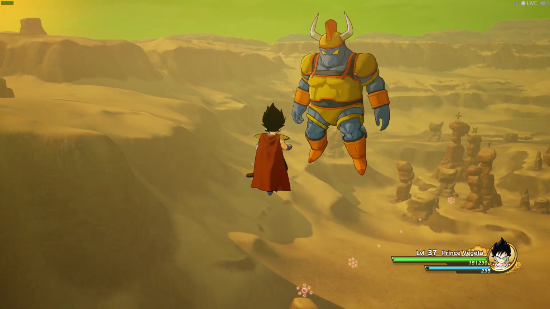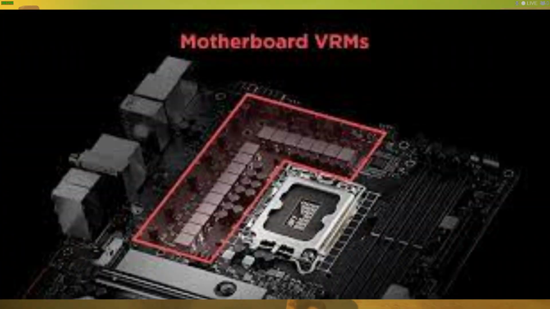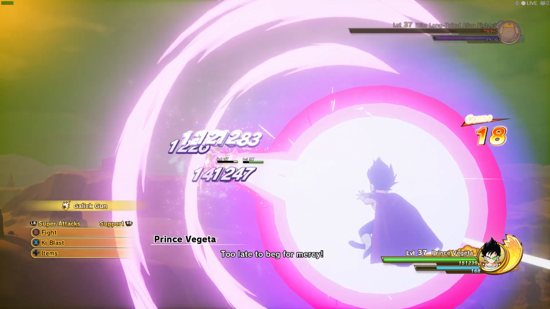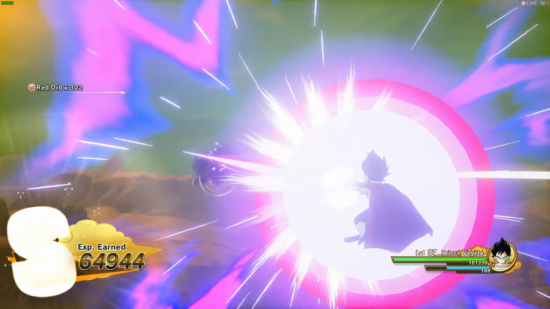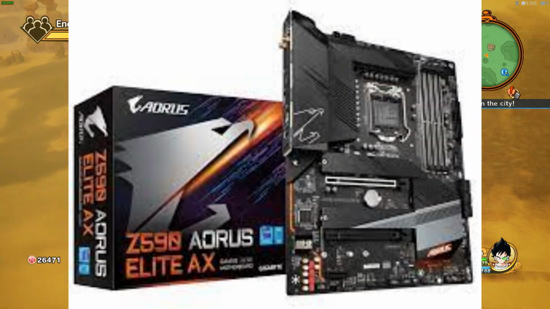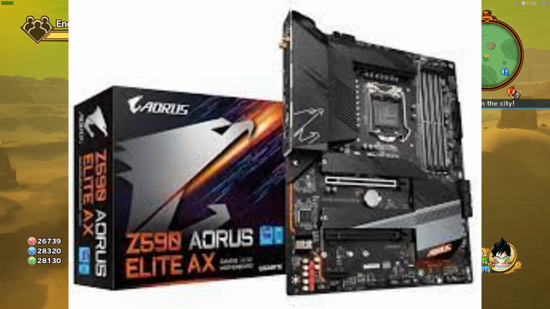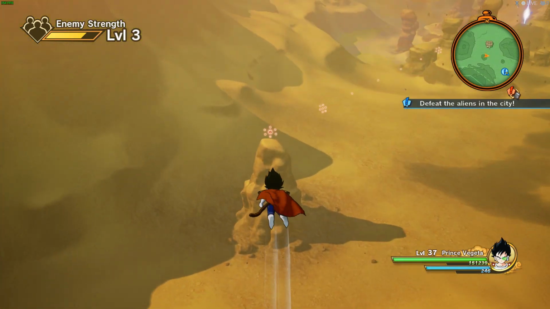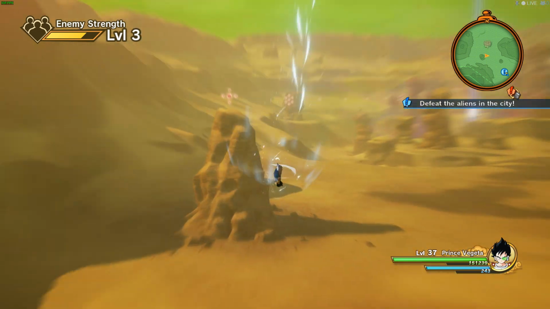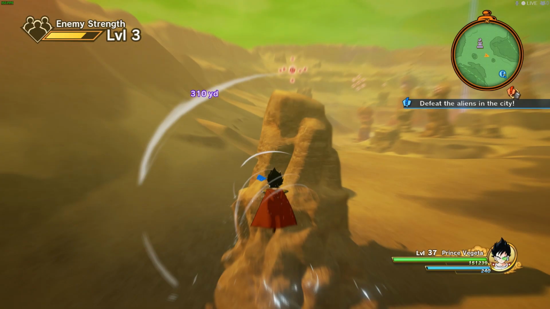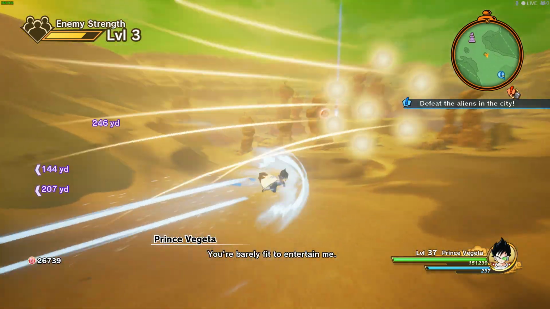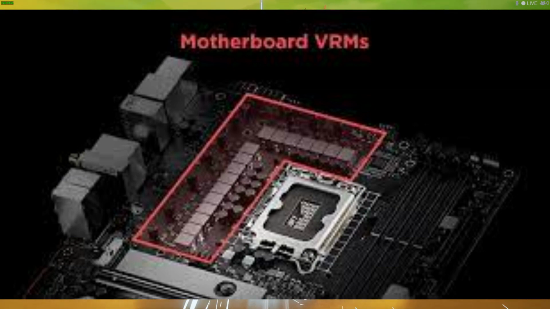What happens is the VRMs on a cheap board usually don't have any adequate cooling, so you could just put a fan on them, and it might fix all your problems. The bottlenecks that happen with your motherboard: if your game just suddenly freezes up for a second or two and then continues playing, and then freezes up again for another second or two and keeps playing, like you get major stutters, it can be because your motherboard is not adequate enough to run your CPU, which I found the hard way from an X370 board.